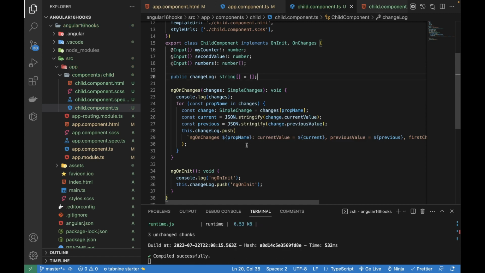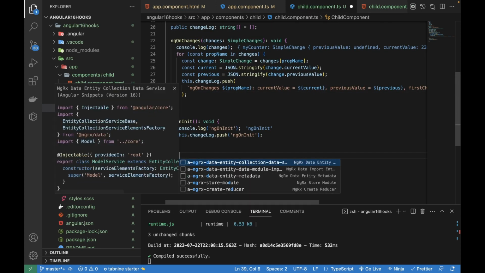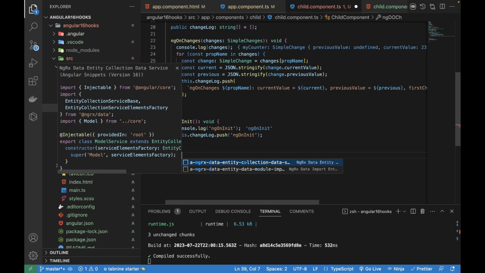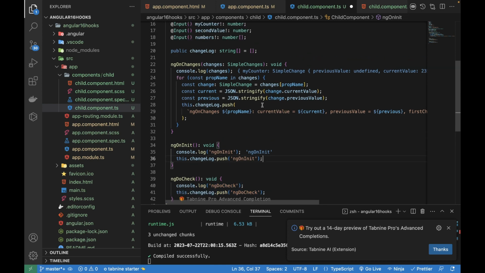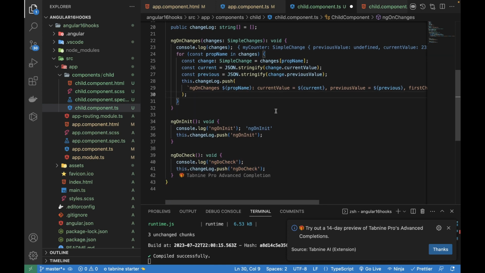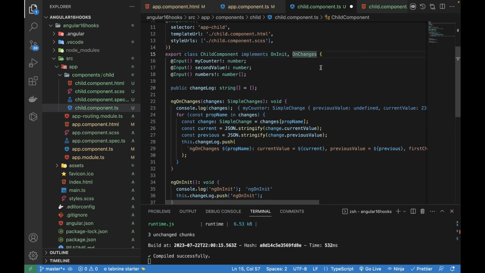Okay, so now let's create the ngDoCheck hook. Here it is a hook, and it is automatically detected what I want to write. It pretty much understood my context, thanks to the Tabnine AI Assistant extension of VS Code. But I need to import it over here as well.